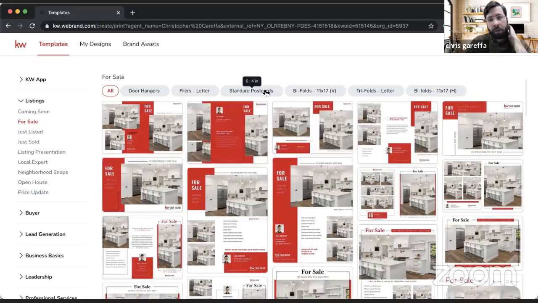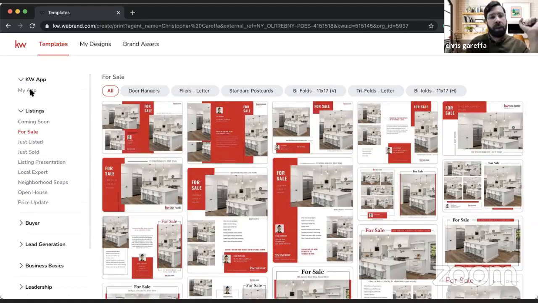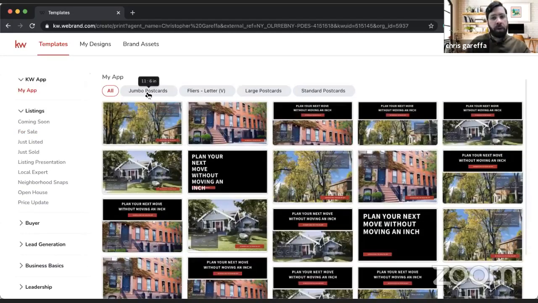Now, with the postcards specifically, the question I also get is about the templates in here for listings or just sold cards or whatever. They are 6x4 inches, so they are on the smaller side, and I'm hoping that they add in some additional larger cards. You'll notice that some of them are labeled as jumbo. Sorry, those are 11x6, and then the large ones are 9x6. So those are your sizes.